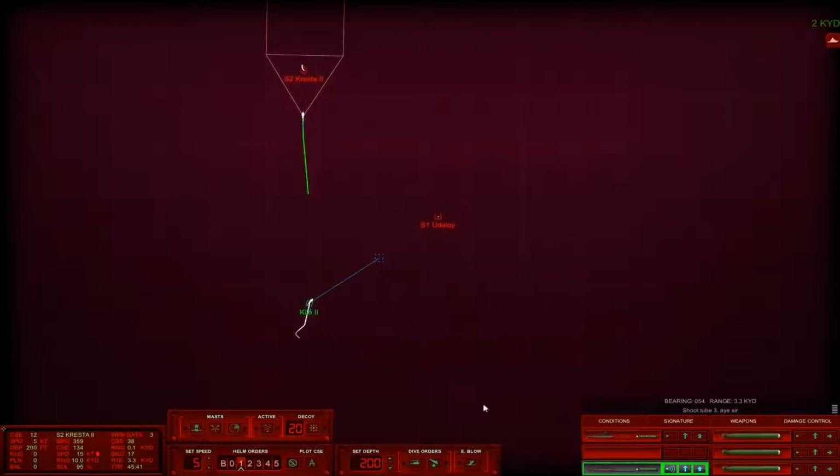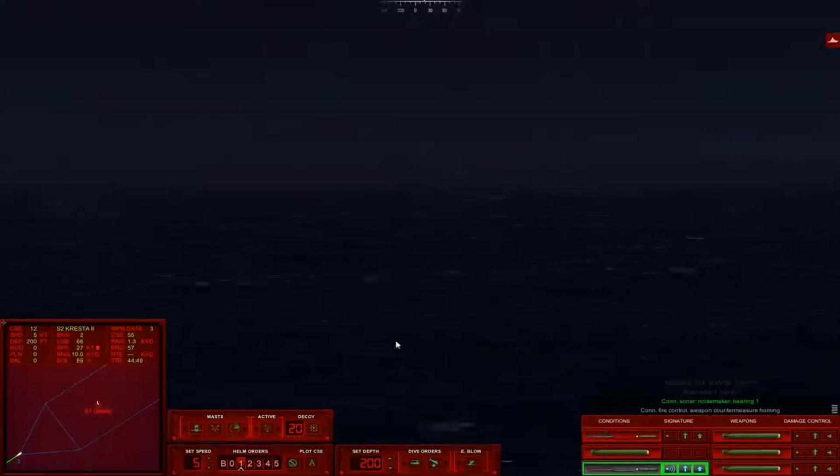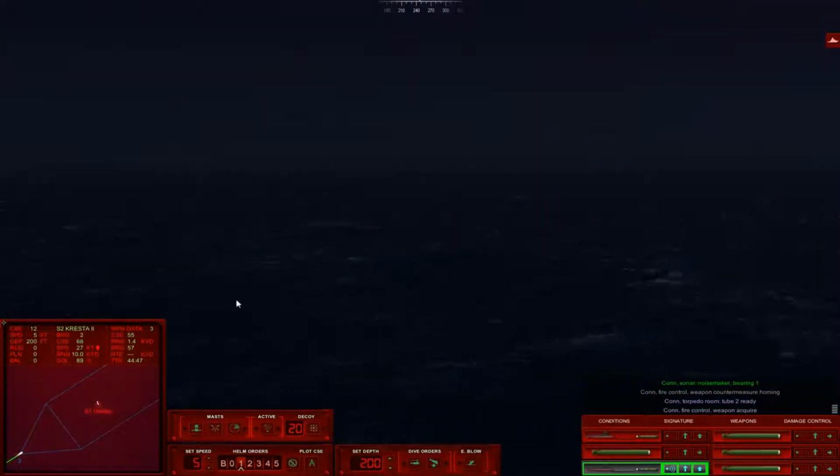Shoot 2-3. Aye, sir. Okay, tube 3 is headed to the Udaloy. Con, sonar, noisemaker bearing 0-0-1, helo. Either he's circling the Udaloy, or he's looking for us.